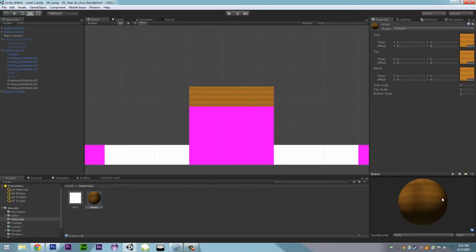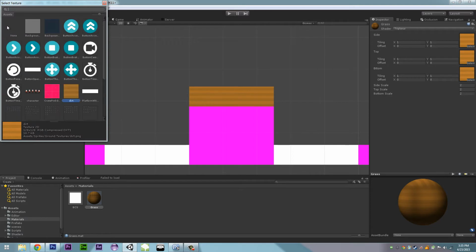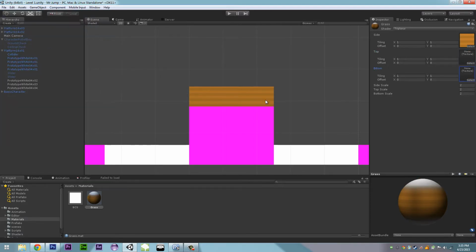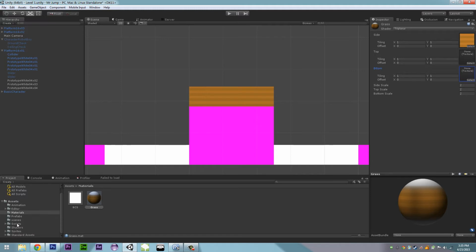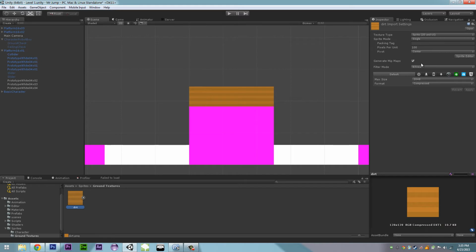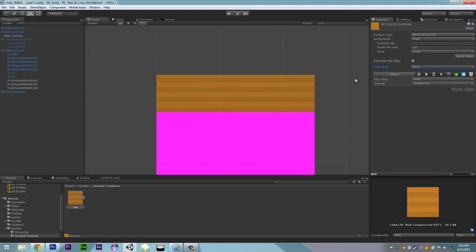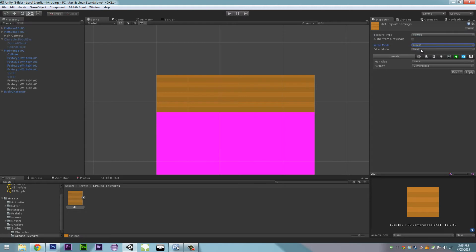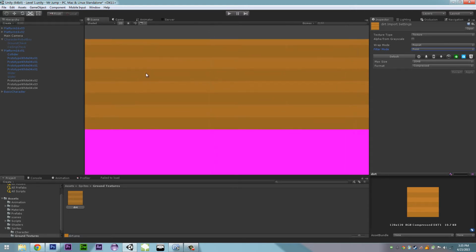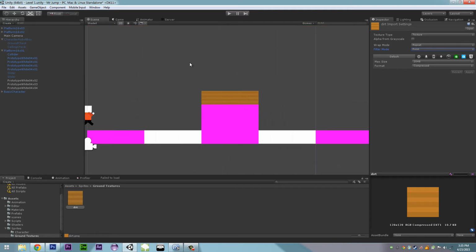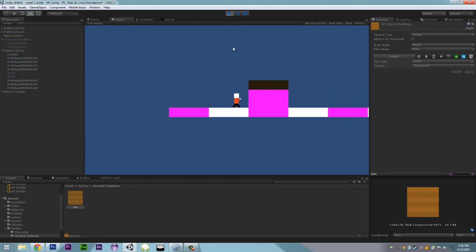Okay. So what we do is if we just remove our top and bottom for now. That should be fine. Then I'll just check in here. Everything's fine in here. For our texture that we imported, let's just make sure that we change that to point. And if we change it from sprite to a texture, and wrap mode to repeat, filter mode to point, press apply. So as you zoom in, they go away. It's just a matter of how you look at it, pretty much. So if we go into our game, alrighty.